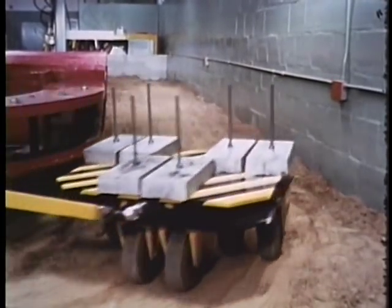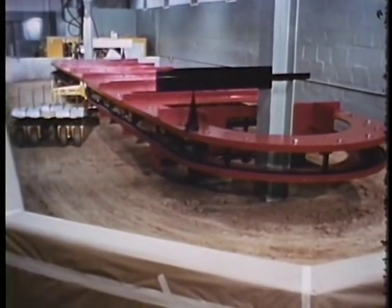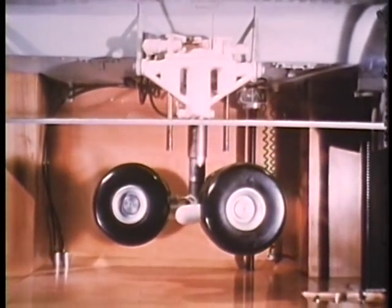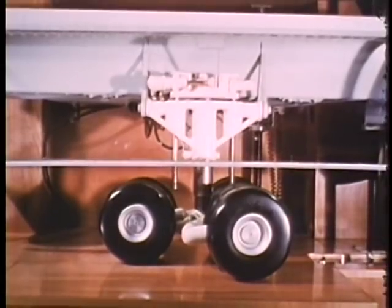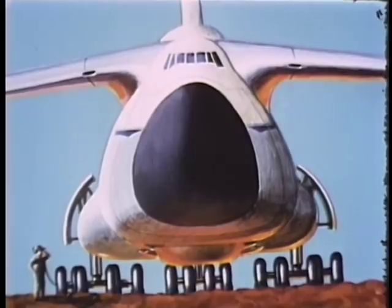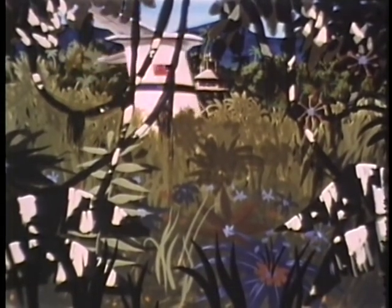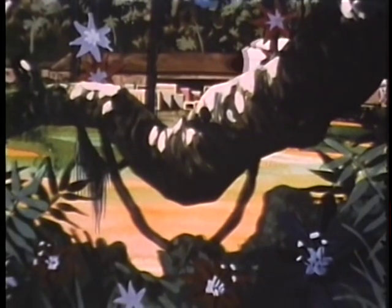Can a 380-ton plane have a light footprint? American ingenuity said, sure it can, and produced a 28-wheel gear with tires that can be deflated in flight for softer landings on bare soil. It allows the plane to kneel, lowering the cargo floor almost 3 feet for easier cargo handling. And it tilts to conform the ramp to uneven ground. Then, after fast unloading, the giant C-5 can turn on a narrow strip without the help of tugs and get on its way again.